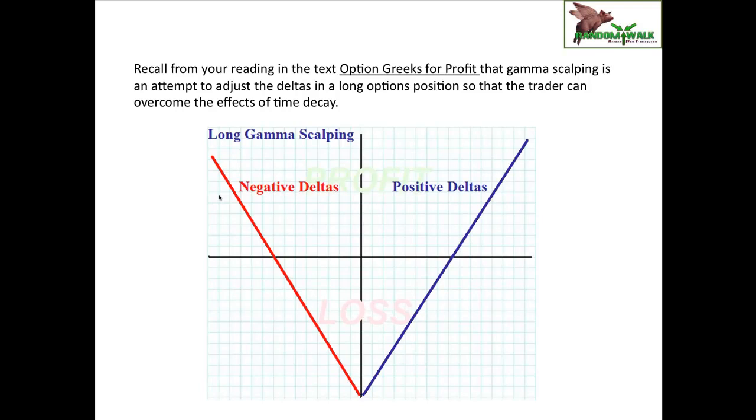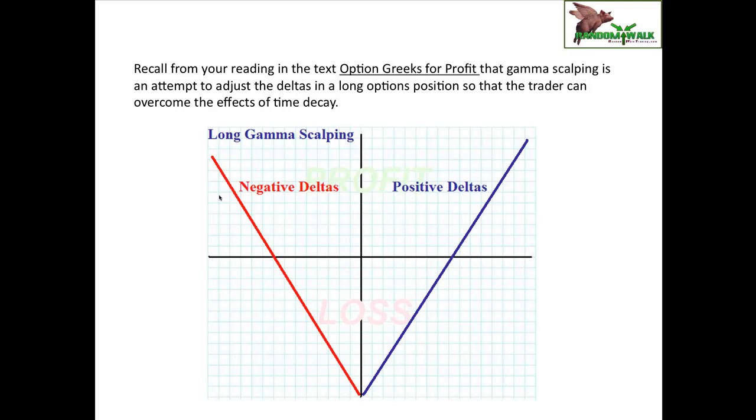Or how about this? How about if it goes up, and then it comes back down the next day? And then it goes down big, but then it comes back up the next day after that. So what are some of the things you can do in order to keep that from happening? Because remember, when you bought the straddle, you bought a call and you bought a put, which means you've got twice the amount of daily time decay that you would in a standard position. And that being the case, it's going to cost you every single day to hold on to this straddle.